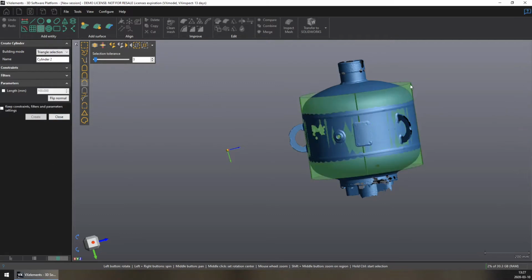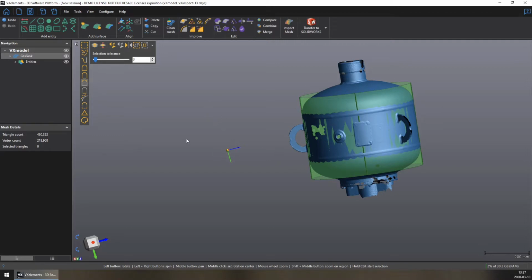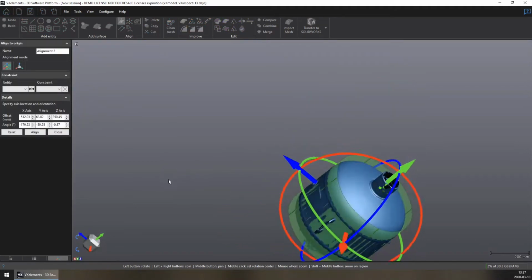And now we don't actually want the cylinder for any of our flattening work, but we are going to use the cylinder to help us rotate and align the tank with the world axes here. So now that we have our cylinder, we can use the align tool here, the align to origin. And we're just going to align all our mesh here.